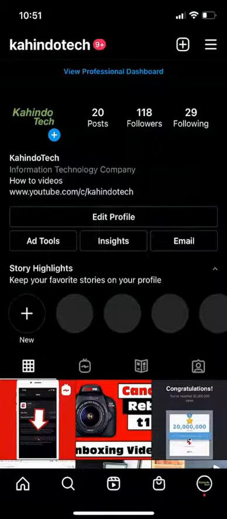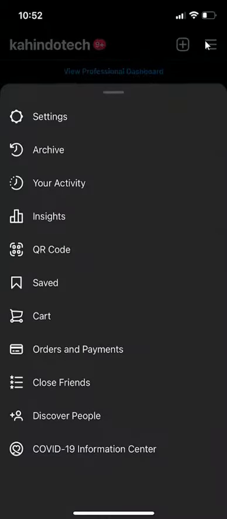In this video, I'll show you how you can download your Instagram data. We'll begin by opening up the Instagram app like I have here and go to your profile page. Once you arrive on your profile page, look over here on the upper right hand corner. Do you see these three bars? Tap on those and then click over here where it says settings.